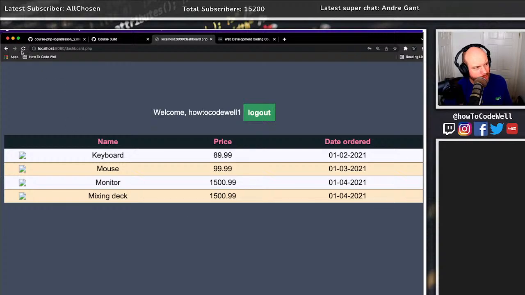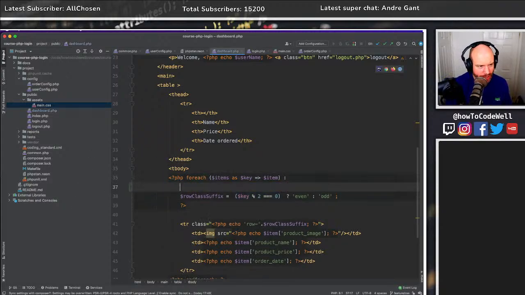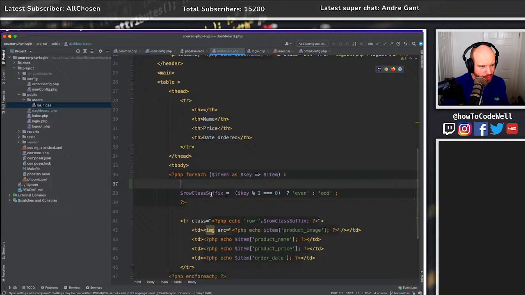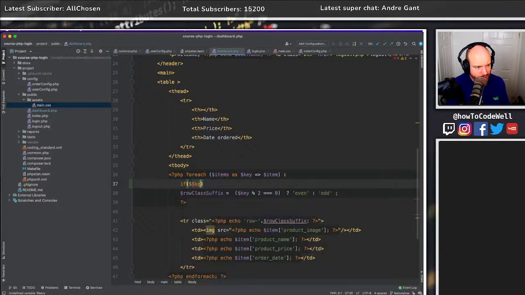Well, it might be for just that one thing. I mean, I guess what we could do is have a check, couldn't we? So if key, or if key is greater than 2.